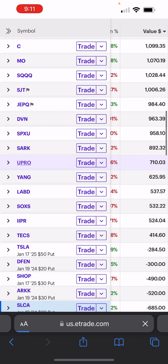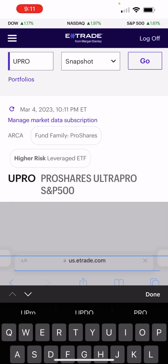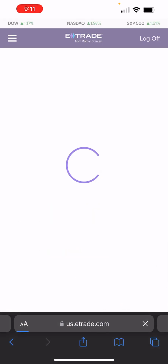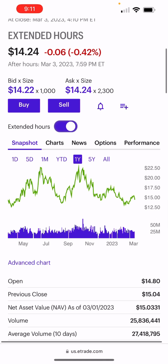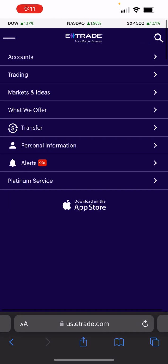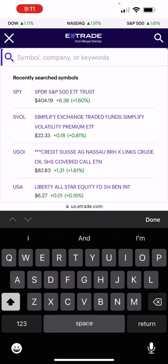If you go to a chart of, let's say, SPXU, you'll see that it's been a losing bet long term. I mean, the market always goes up long term, but as you can see on a 5-year chart, this thing really decays. So you don't want to have too much of it, because it's just a losing bet over time. But when the market is dicey and you want to have insurance on it, it makes sense to have some.